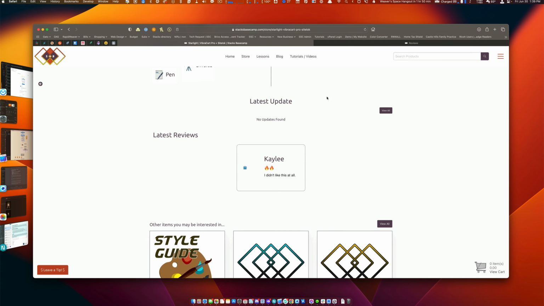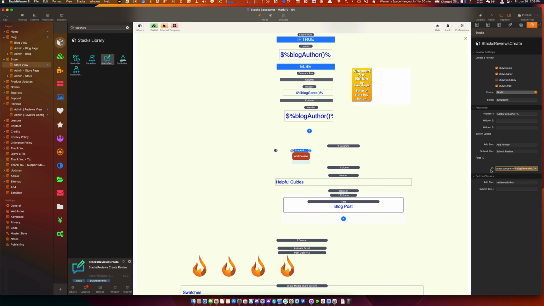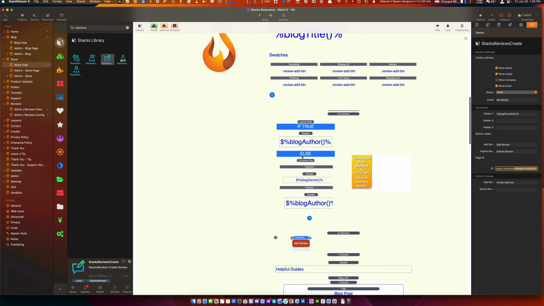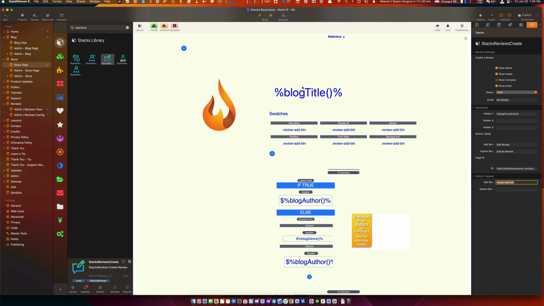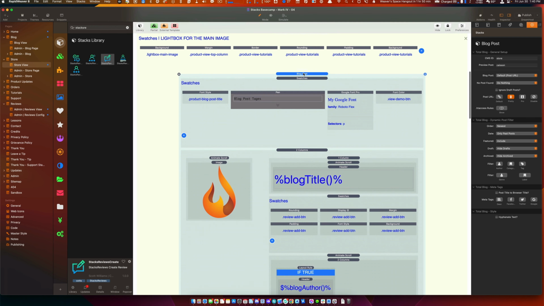Let's see, moving on. Oh, and let me show you another place where the ID comes into play. Okay, so right now we are in the blog post page, or blog post, okay?